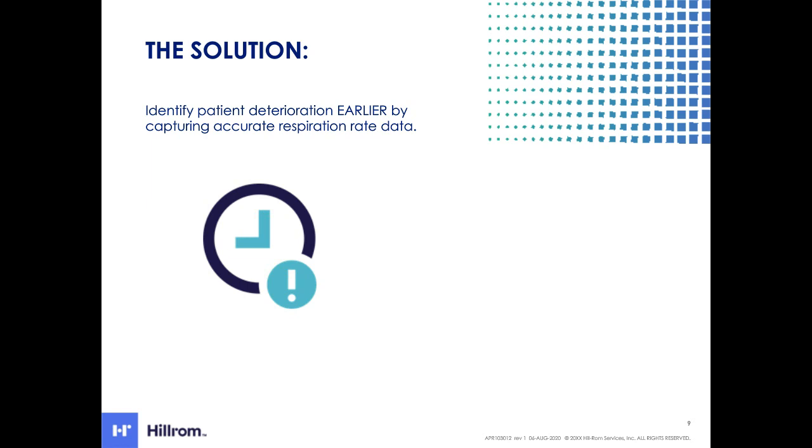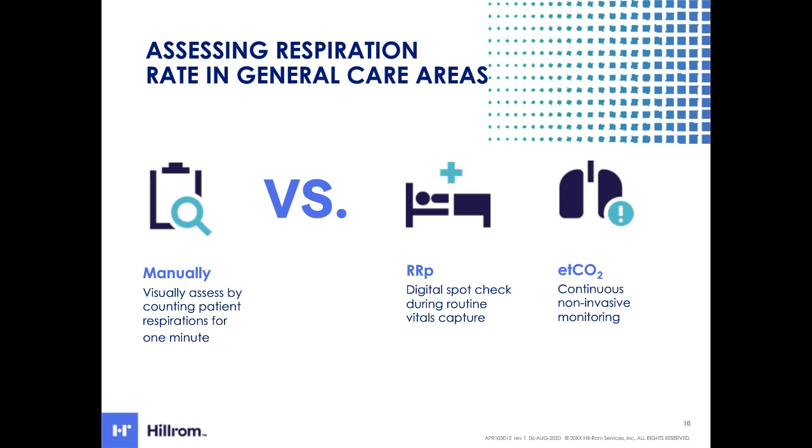Thanks, Tiffany. Respiration rate is often captured manually by visually assessing the patient. However, this more subjective method often leads to inaccurate measurements because calculations and acquisition methods can vary widely based on clinical experience and protocols. Today, we're going to focus on more objective ways to capture respiration rate data digitally, and we'll talk about RRP and end-tidal CO2 technology.